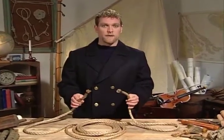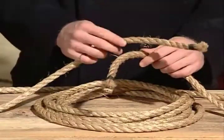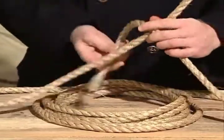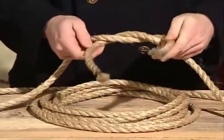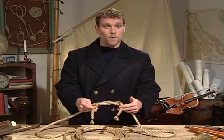Now we're going to do a reef knot. This is also known as a square knot, and is the perfect knot to use for tying together two pieces of rope of the exact same diameter, more preferably the exact same type. You start just as if you were going to tie your shoes, by making a simple cross with the two free ends. Now the key here is not to let this knot fall into an overhand.